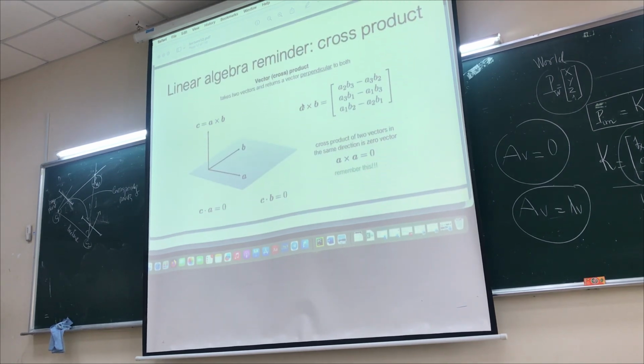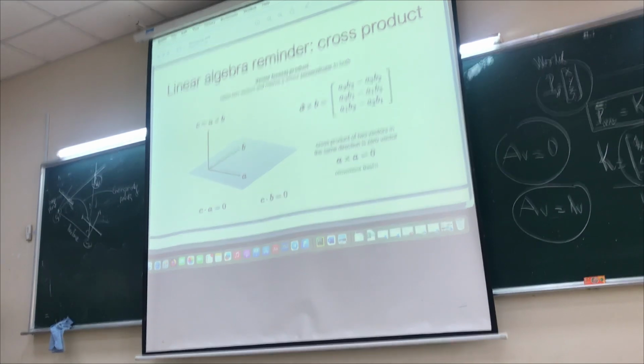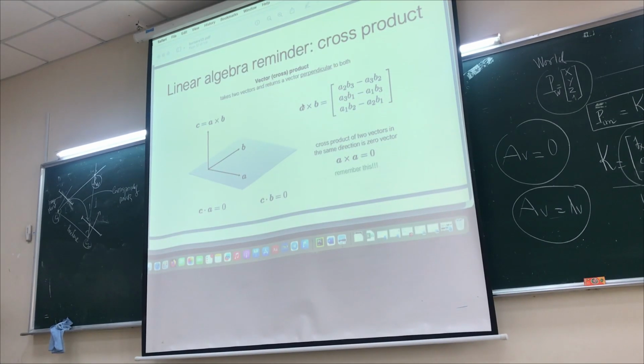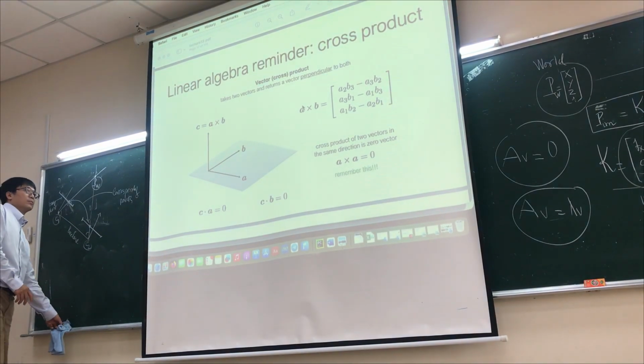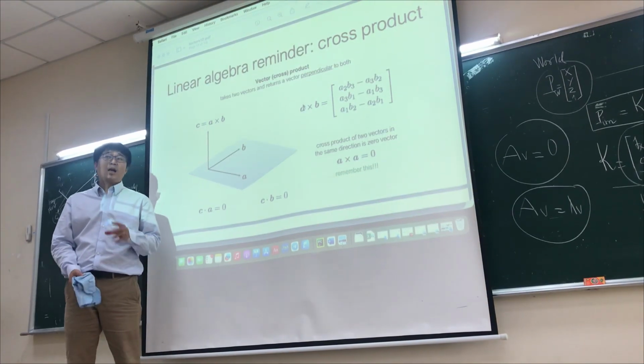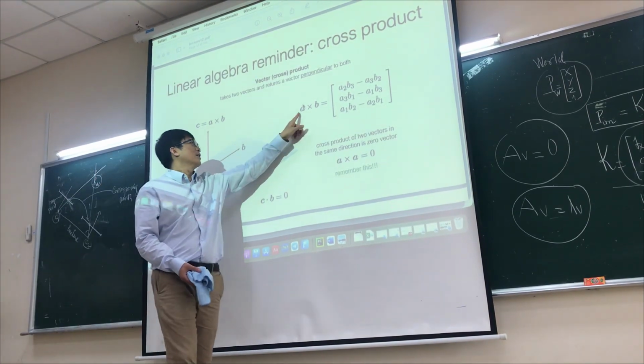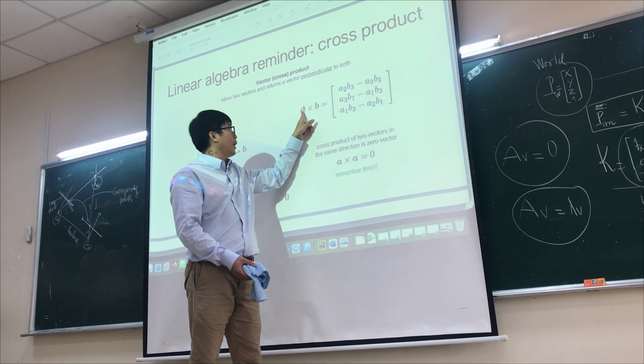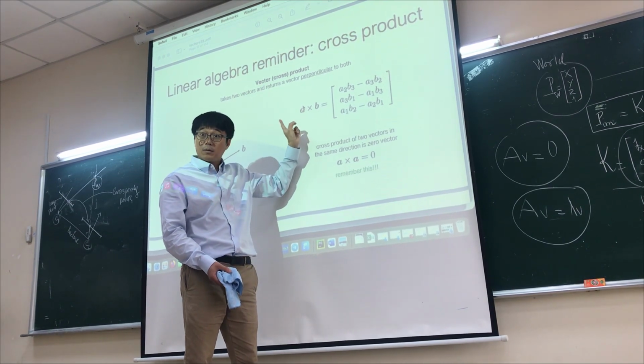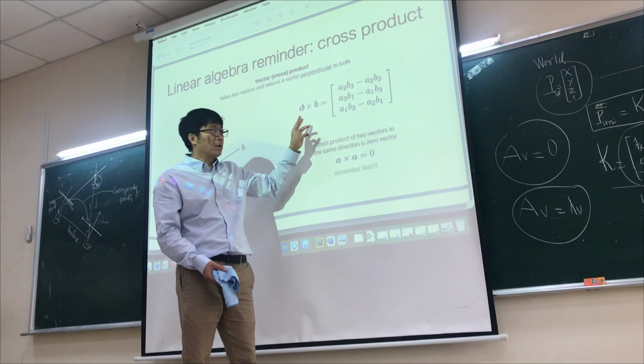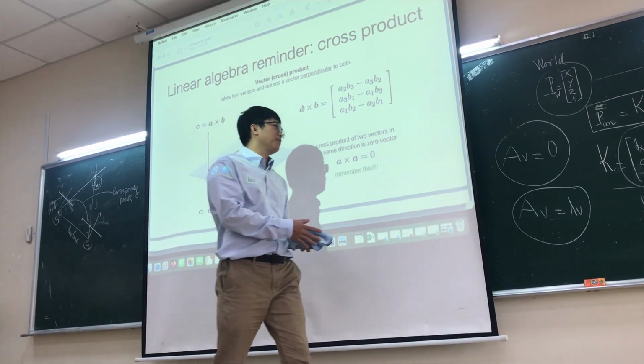Okay, now I also review some mathematics with you. Look at the review about the problem. The cross product, in Vietnamese we call it tích có hướng, right? How do you remember the vector cross product? A cross B equals a vector, not a scalar, right? But how to remember the equation?